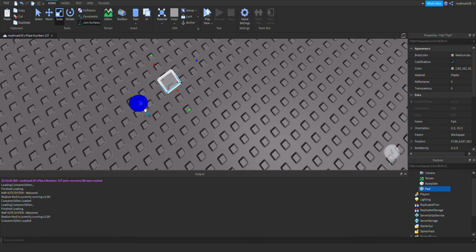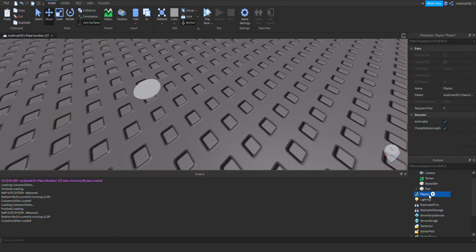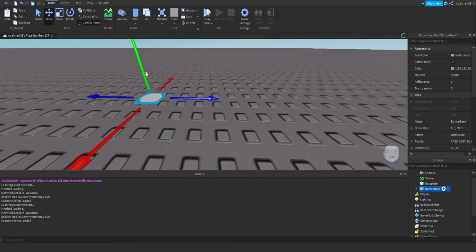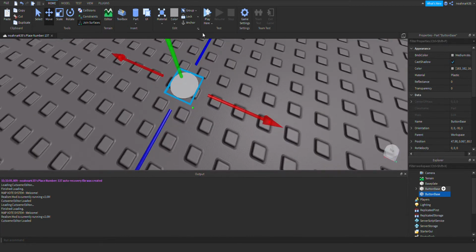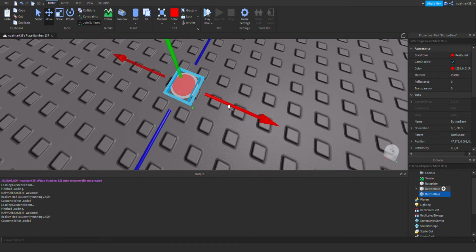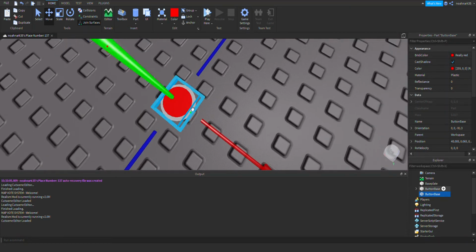So first scale it, and this is just your button base. You really don't need to do anything with it besides name it, and we're not going to be coding the button base at all. This is basically our base. First you want to have your bottom part, and essentially this is the part that will show after the button is clicked. Think of it like the button's down position.